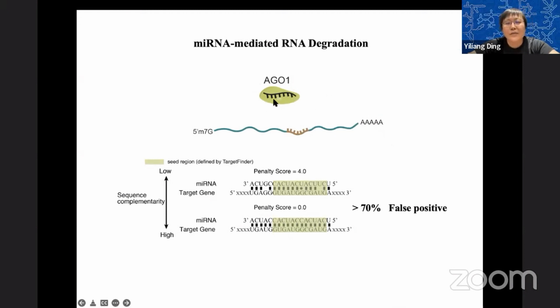Organelle protein will drive through microRNA to form base pairing with its target messenger RNA. Previously, people predicted target RNA based on sequence complementarity, but we know that 70% of this kind of prediction is actually false positive, which means even if you have a perfect complementarity between microRNA and its target, sometimes this messenger RNA won't go into degradation. So then we're wondering whether or not the structure has a function or contribution to this biological process.